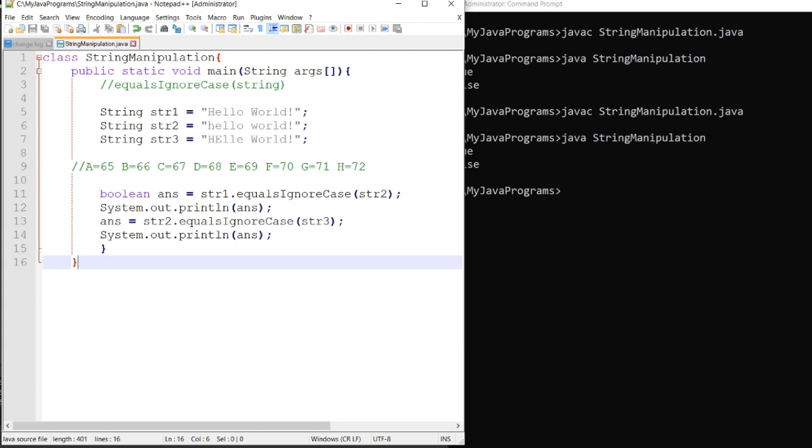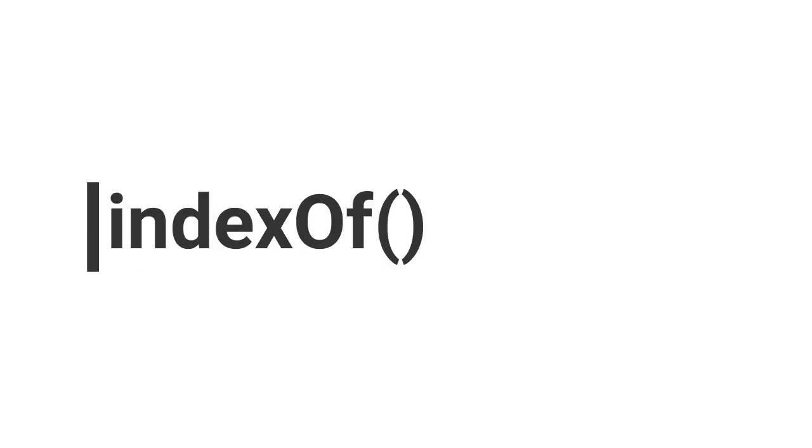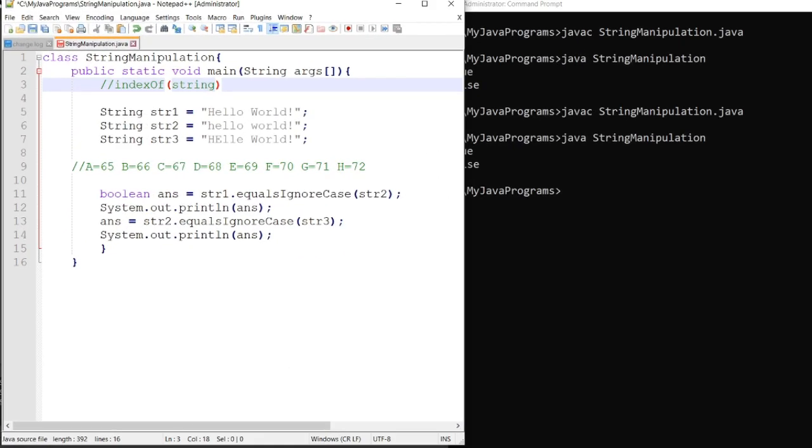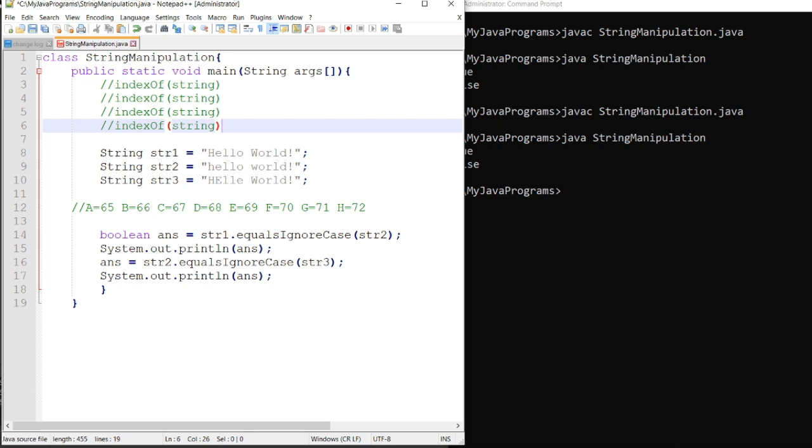Okay, so the next method is indexOf. This indexOf method returns the position of the first occurrence of a specified character in the string, and is used like the lastIndexOf method, which returns the position of the last occurrence of a specified character in the string. The syntax for indexOf has four forms.